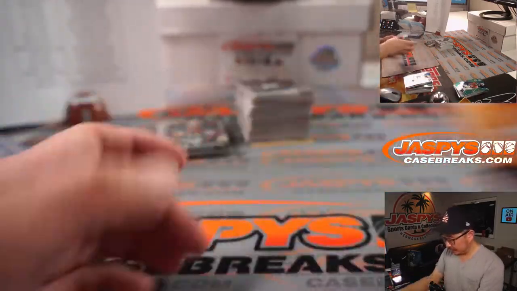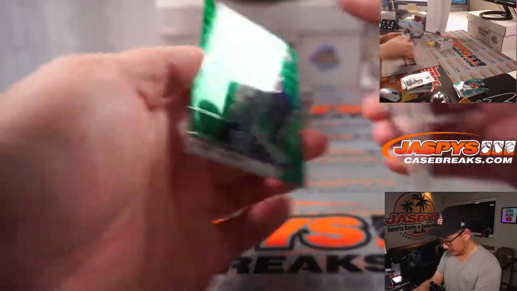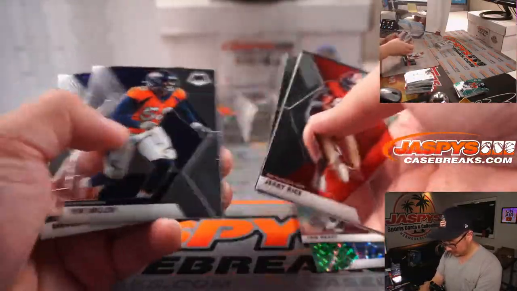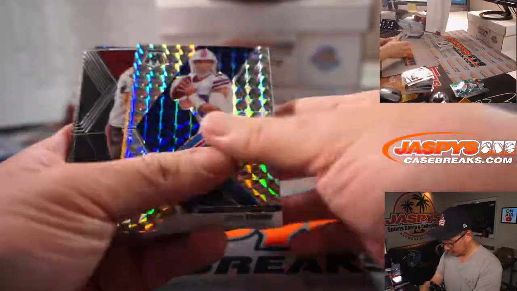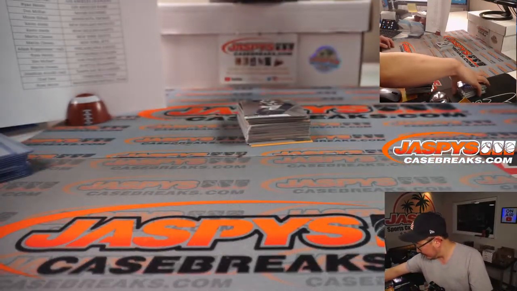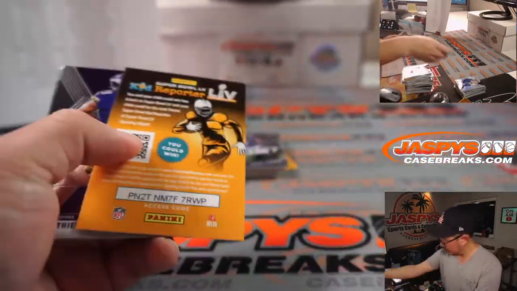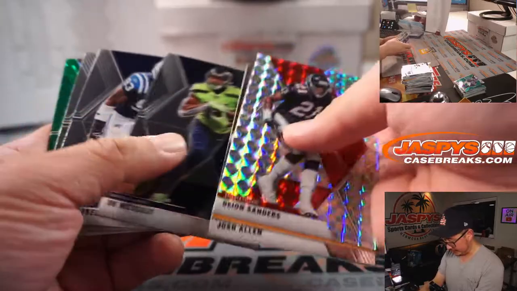Jerry Jeudy Green for the Broncos. That'll be for Don. Jake from State Farm. I think Jake Fromm gets... I mean, because the Bills have Trubisky now as the backup. So I don't know if Jake Fromm is going to get much time there. So maybe he can get a chance somewhere else. Maybe do well.